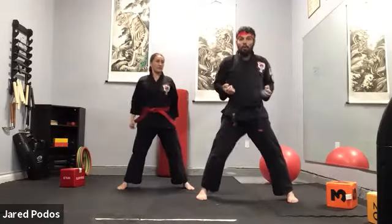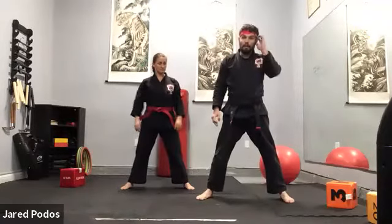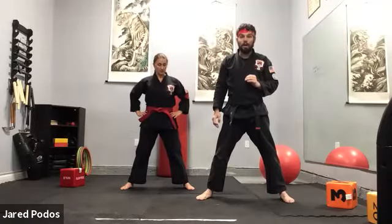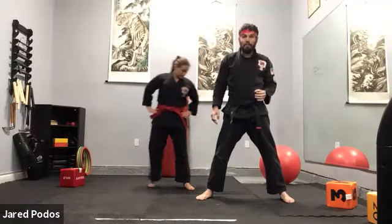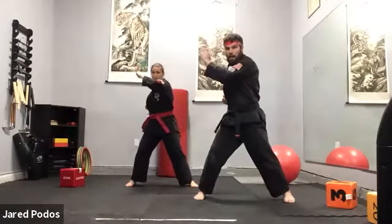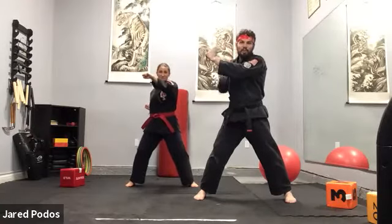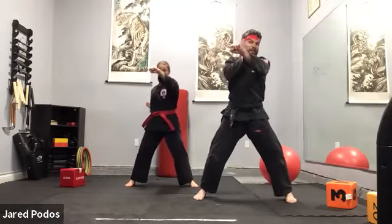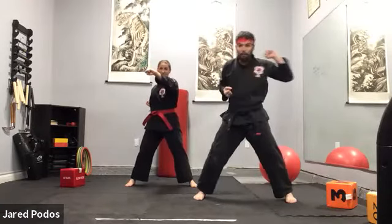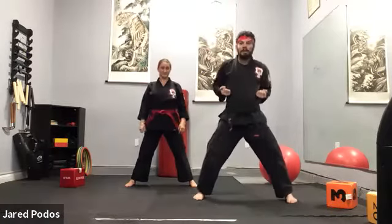Good, now we're gonna add our coordination strike like we normally do in our blocking with counter strikes, which is going to be our inward block, same arm comes back and hammers. So if I was looking at myself in the mirror, I'm hitting myself in the jaw right there. So I'm pretending hammer right into the jaw. Here we go, just the blocks with the hammers.